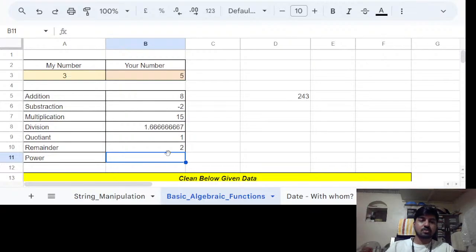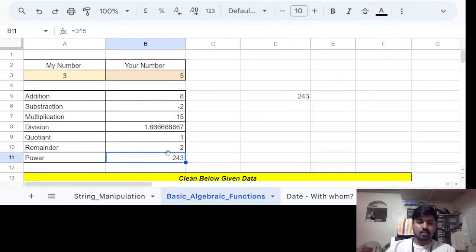We cannot type it out many times, so we can do it simply. There are two ways. The first one I will show as an operator. You can select 3 and then use the hat symbol. This hat symbol is like a greater than symbol rotated 90 degrees, but we normally call it a hat. Then we type 5 and you will get the same answer, 243.